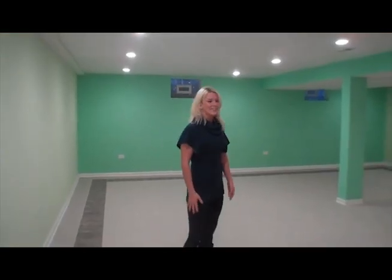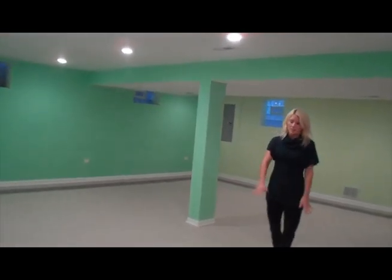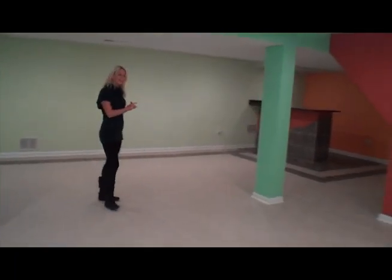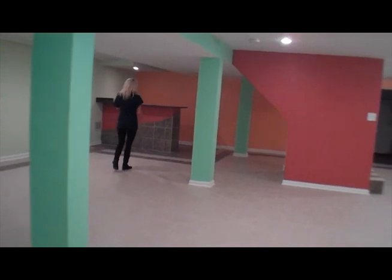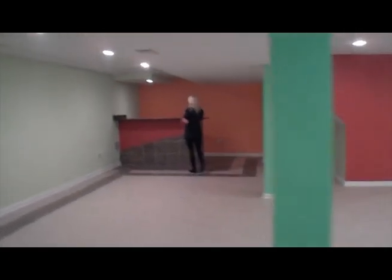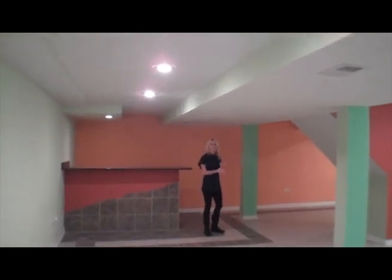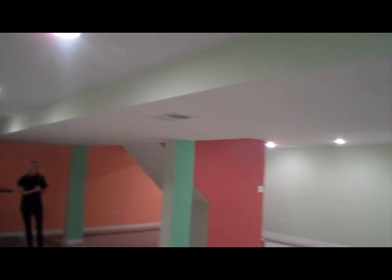Okay, we got a little creative here, as you can see, with the paint on the walls. And all the tile is down here. And then we have a large space. This could be used as an entertaining area because we have a custom bar over here in this corner. And the bar top is the granite again. It's a really nice space. You can do anything you want with it. If you look here, we have all the lighting in the ceilings. So it's all condensed and ready to go over there.